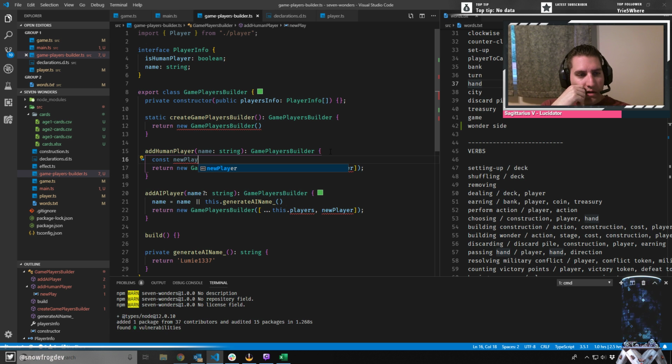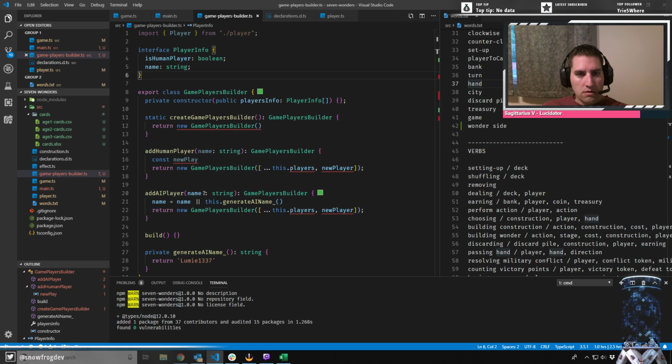Player info is a one-time created object that holds player info that never changes throughout the game. And player builder state is the internal state within the builder that's used to eventually create player info. Cool. I think I'm with you here.